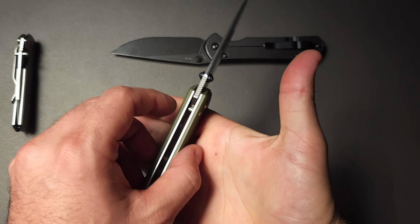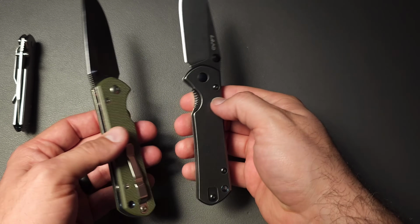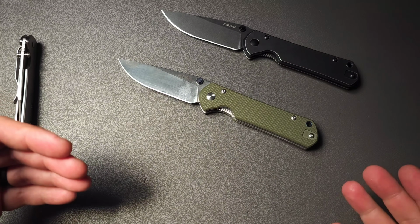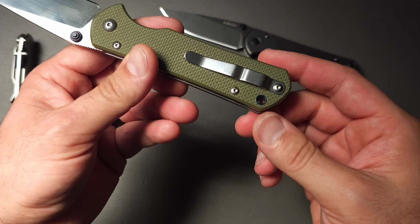They don't make one that's this thick. It's closer to what you're seeing with the frame lock variation. So I actually kind of like this, and I think it's going to end up being a very decent, low-budget work knife that people might want to consider. And the fact that it also has the reversible clip, which I really appreciate.